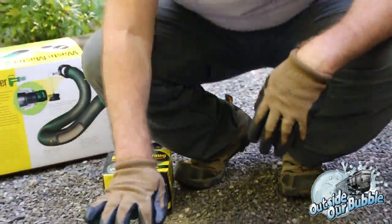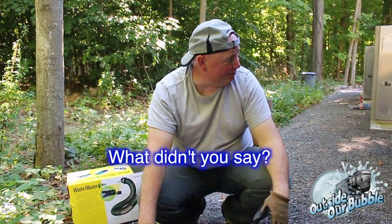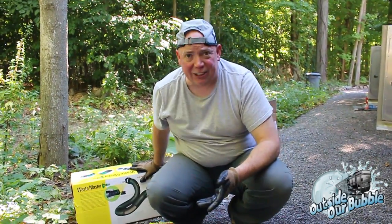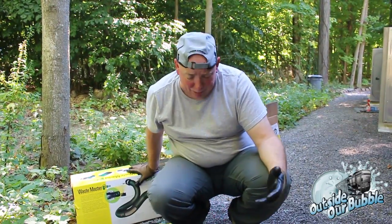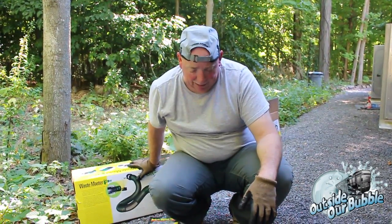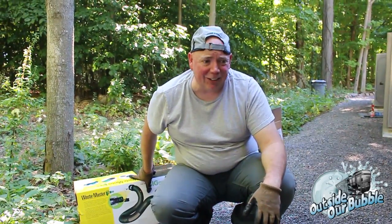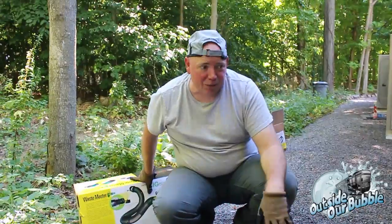And hey, what can I say? That's RV black and gray tank with a new system, Wastemaster. Figured I'd do it all at one time, not only talk about the gray and the black tank, but also show a system that I think I'm really gonna like. It's a very clean install, looks great. I don't have to worry about things like stepping on it. And we'll go from there.